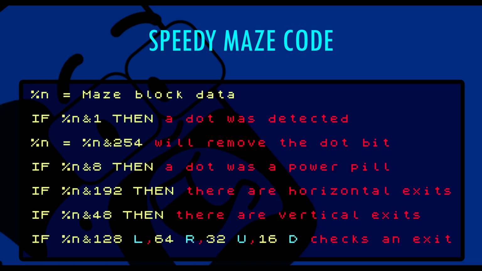Now, the nice thing about grouping those bits together for left, right, and up and down is if we just want to do a quick check, say, are there any horizontal exits? Can we change direction here? Then we just have to mask it by basically those top 2 bits. And in this case, n AND 192. 192 is just basically 128 plus 64, which is bits 7 and 6. If anything comes back out of those, then there's obviously an exit in there. And same with the vertical exits. So that's how it all works.